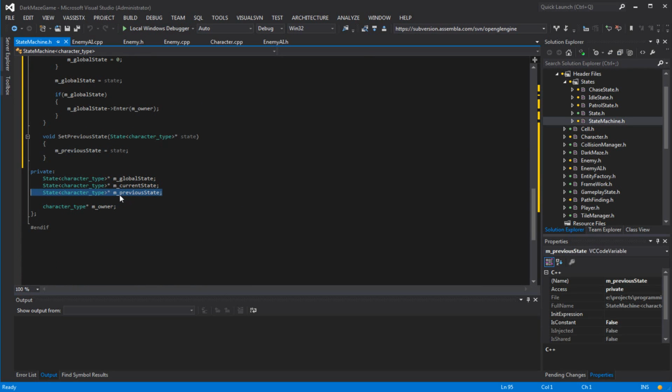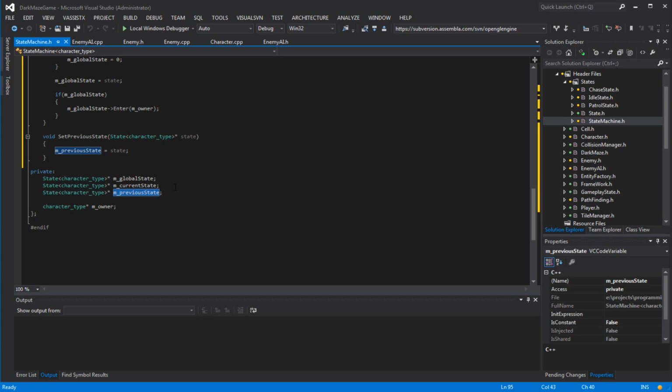I'm not sure if you guys caught it when I sped it up, but if you did, then good on you. I could have erased it while I was speeding it up, but I decided to wait until I started talking in this video. The way I did the state machine is that I was reading off the book and following the book, and in the book it contained the previous state.